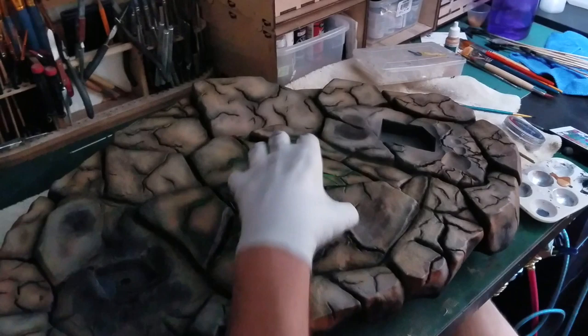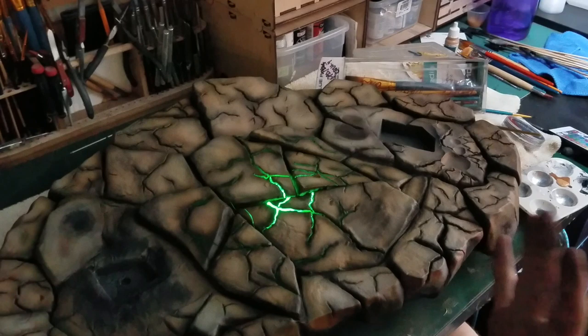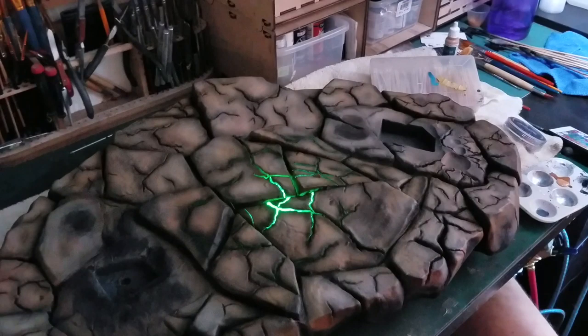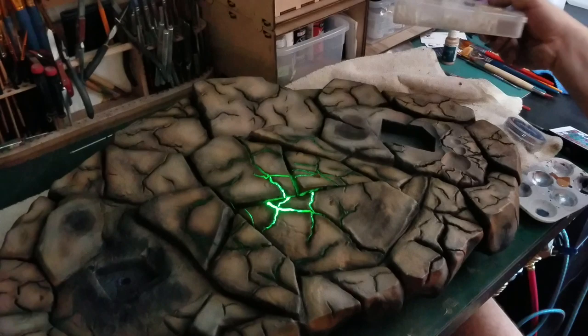So I'm going to go seal this again. And then I think I may do just a very little bit of light dry brushing, and then I think the base will be done. And if that's the case, then I dare say it, he may be done. I'll give everything a once over after I seal this and decide if I want to do some dry brushing on it. Because I'm digging the way it looks.